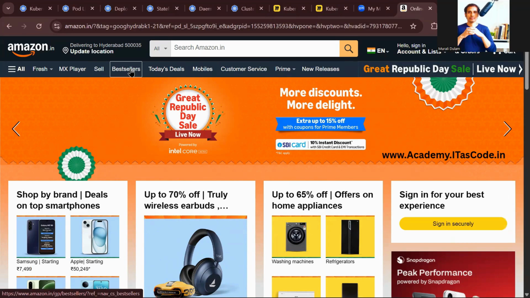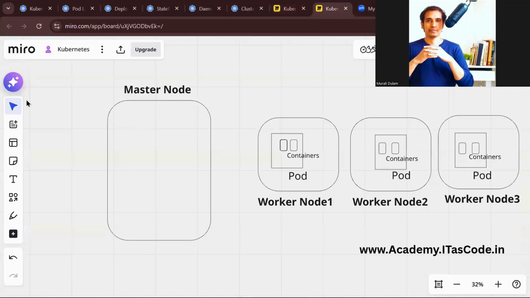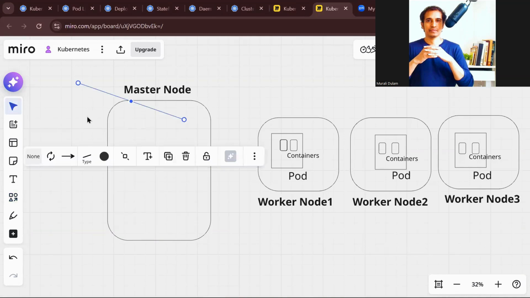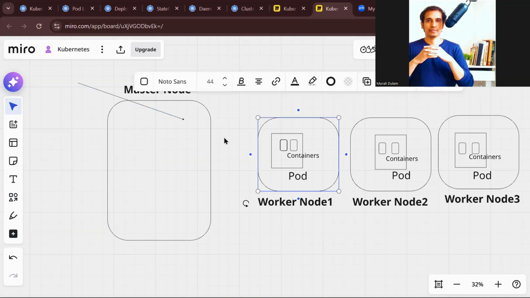For that, let us focus on the self-healing capability. This is the master node, and here you can see our pods. Here we are going to execute our kubectl instructions, and then deploy our applications with worker nodes. Each worker node contains pods as well as multiple containers, for example the Amazon mobile service, Amazon Prime service, or electronics service. If anything goes wrong, before it reaches the user, how are these issues identified and resolved? Let us see that.